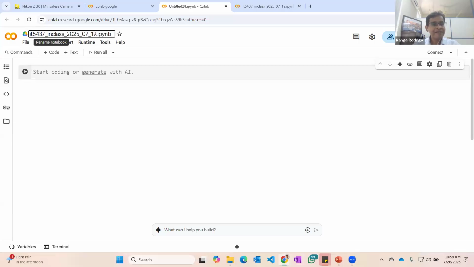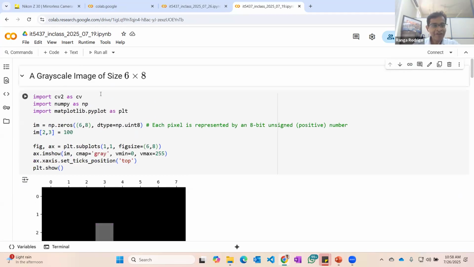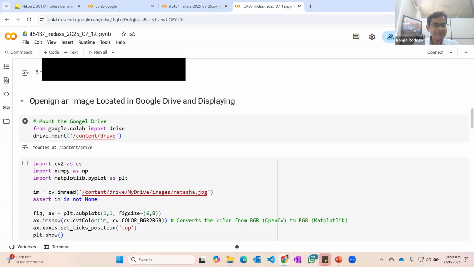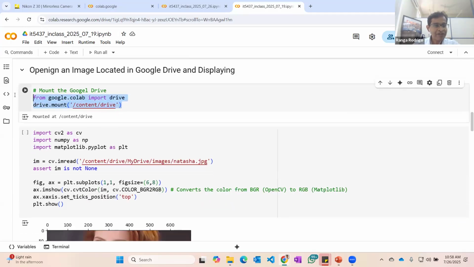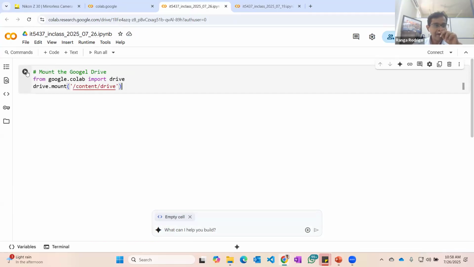This one is 26th. Okay. Now I need to mount the Google Drive. I hope you remember that. I actually got AI to do that for me. This is the way to mount the Google Drive. That means I should give access to this code to access my Google Drive.